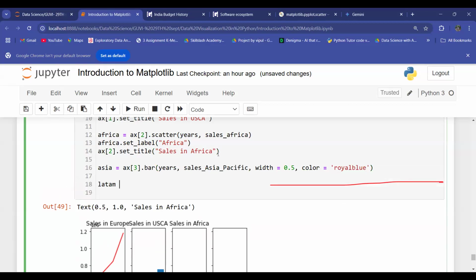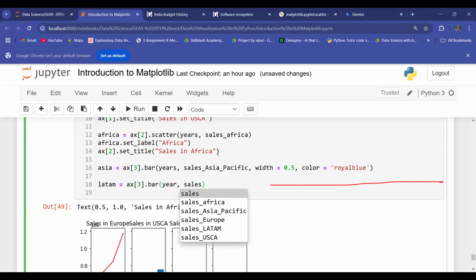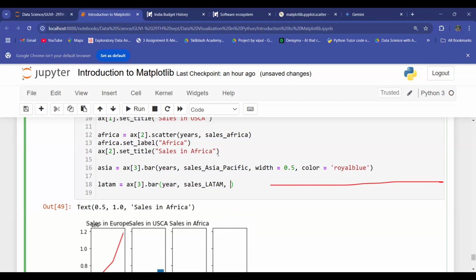And Latin America should also be there at the third position. So there should be two bar graphs between years and sales Asia Pacific, years and sales Latin America. Width is equal to 0.5, color is equal to sea green.